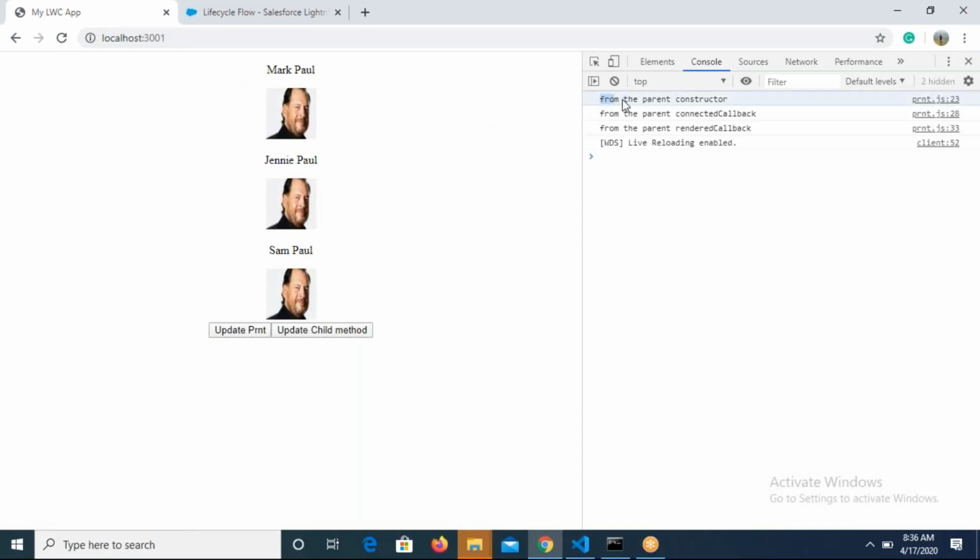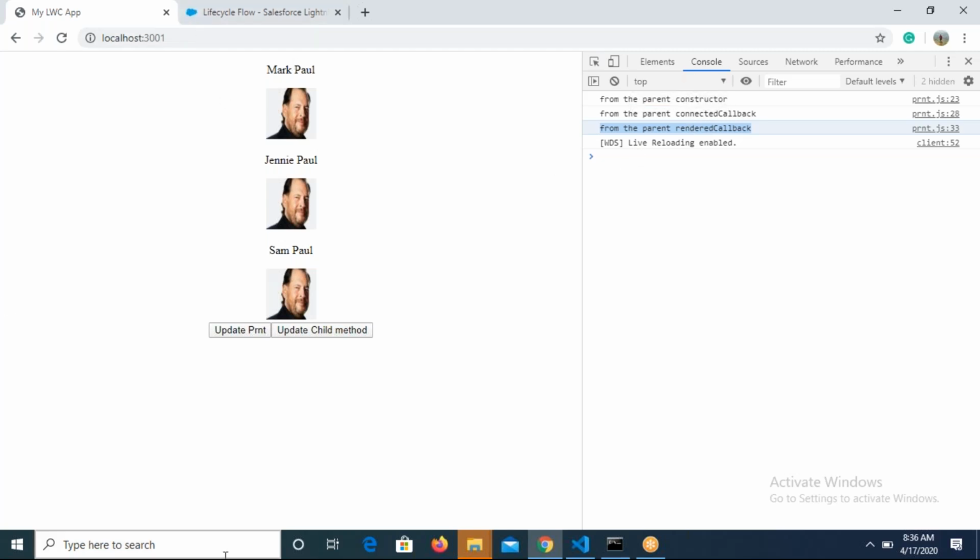So it started with constructor first, then went to connected callback, and then rendered callback. So this is the cycle. Most likely you will be dealing with these three things in your project.